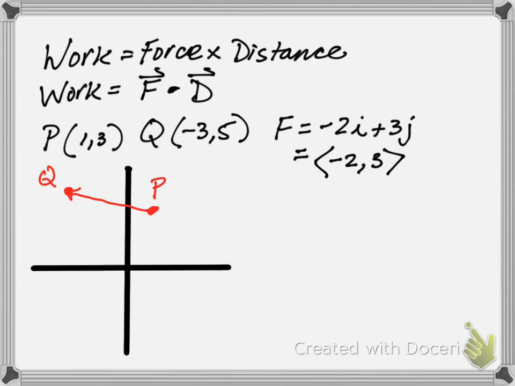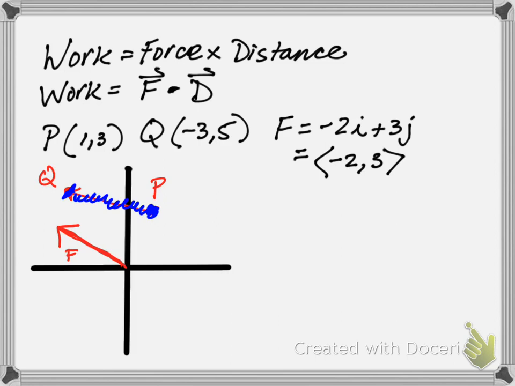So there's this force vector that is acting like this, and I'm going to draw it in its standard position. So it looks like this, (-2, 3). So there's some vector like that. That's vector F, and that is acting on some particle, say there's some particle, and it's moving that particle from position P, and it's moving it along until it gets to position Q. And I want to know how much work is done.